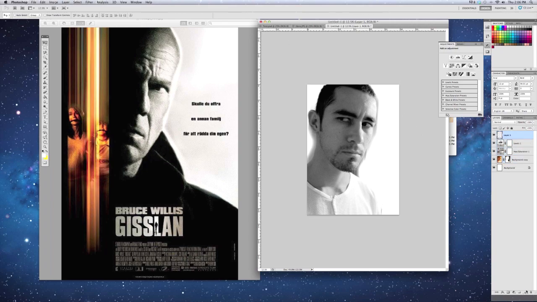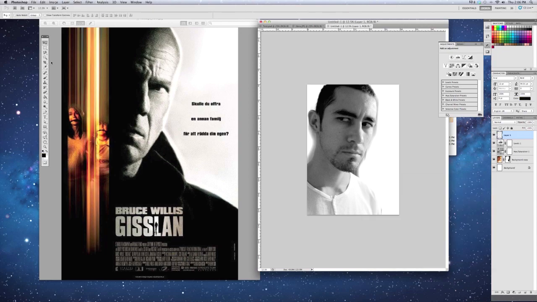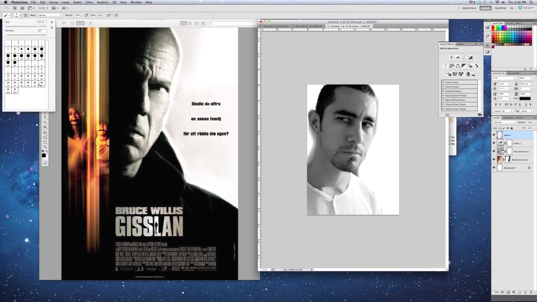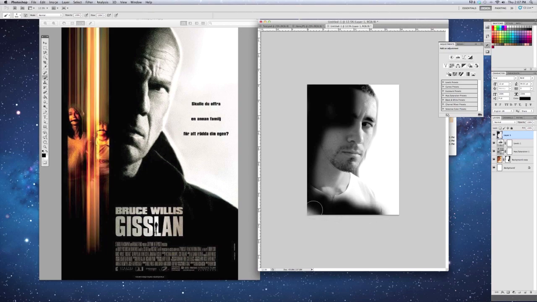And let's just pop in a nice dark shadow and then we'll finish off the lesson. So let's just select black and a smooth brush. So I've got 12 brushes, nice big smooth brush. Just make that a bit larger. And let's just paint in the shadow. And it can kind of move down here. We'll paint in the jacket in a little bit too. There we go. And we'll paint the jacket on a separate layer.